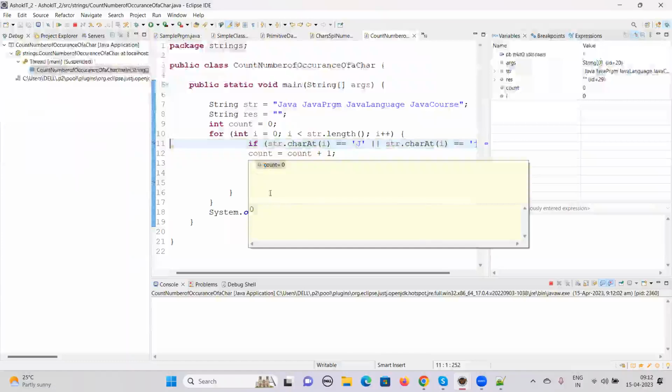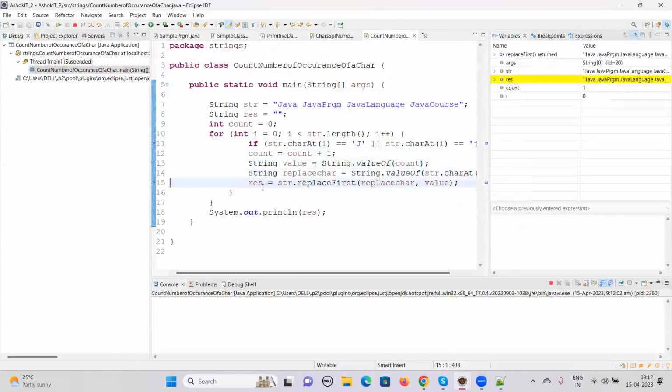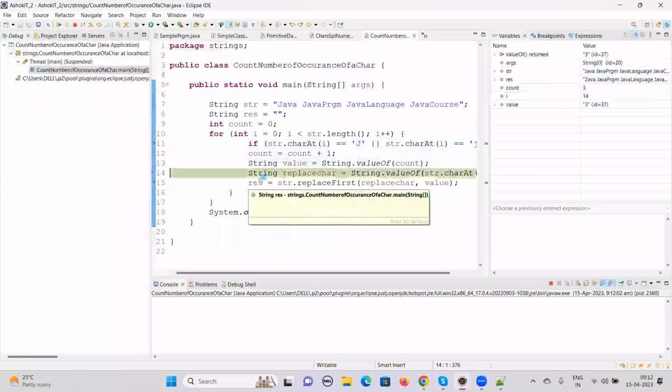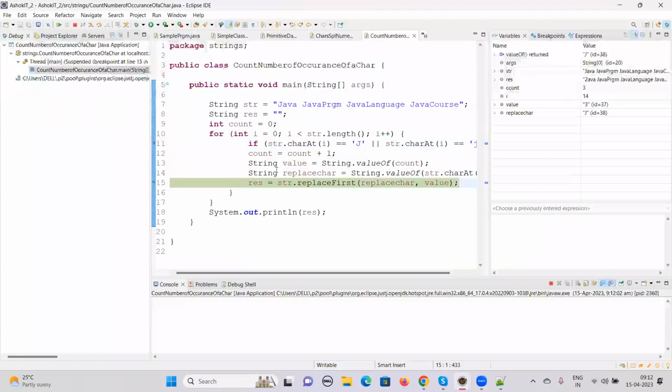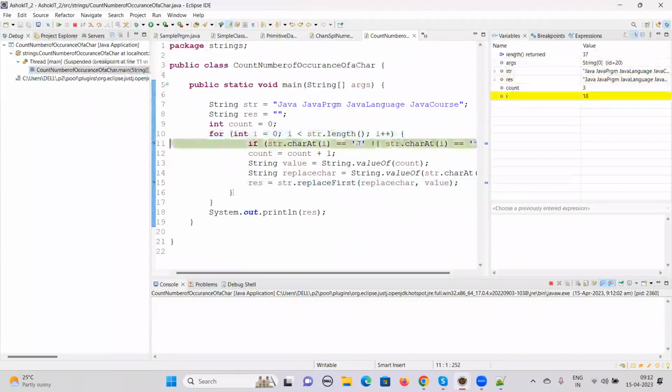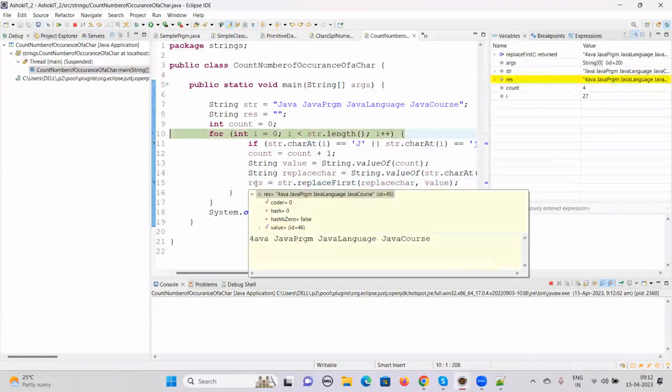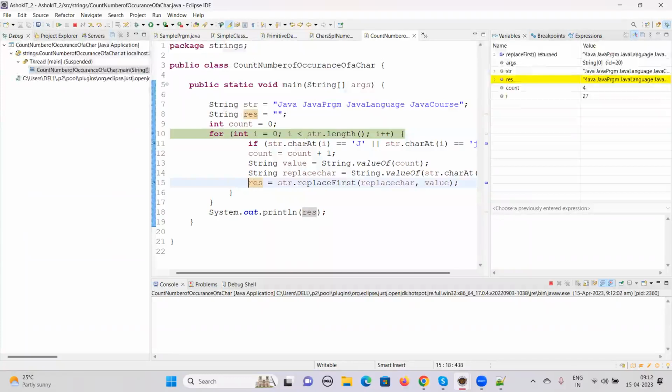Replace the string. So the first one is replaced and the second one, it did not do anything. It is replacing the same character again because it is finding that character. So here we got the solution. The only thing is we need to split this particular string as a string array. Then you can take each one as a character and replace that particular character at a time.